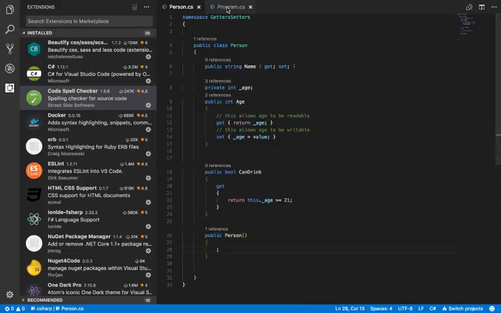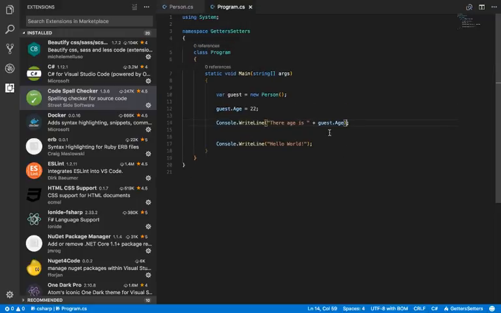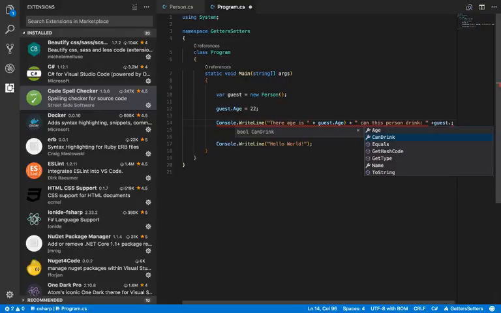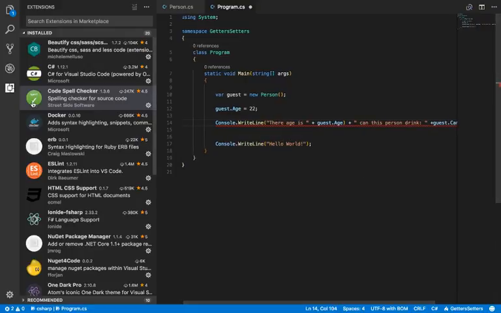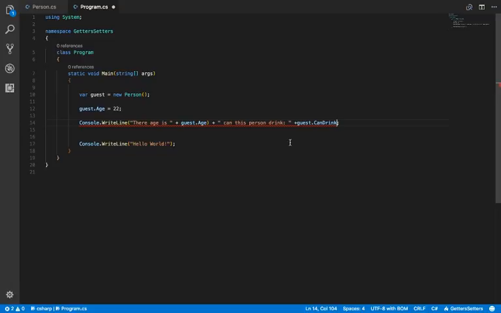So if I come over here to my program, we can do guest dot, let's see, we have access to CanDrink. It just looks like a property. Close that up.